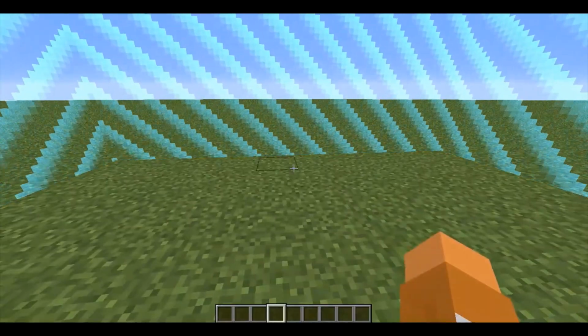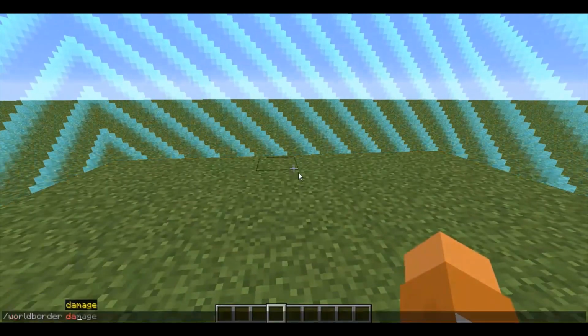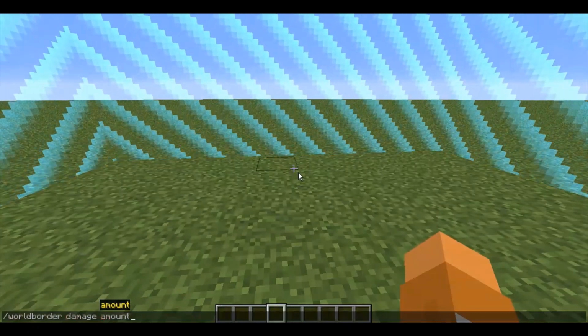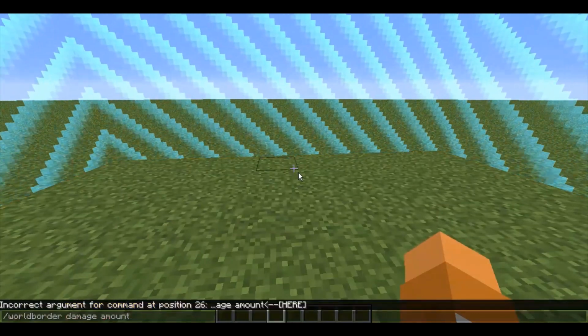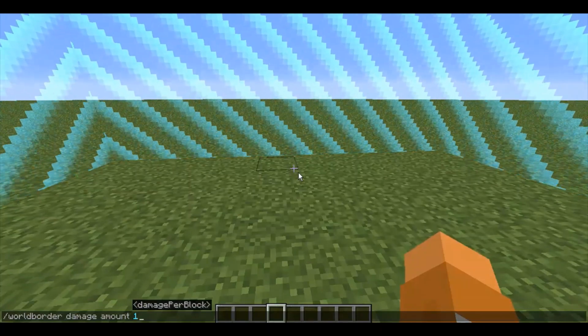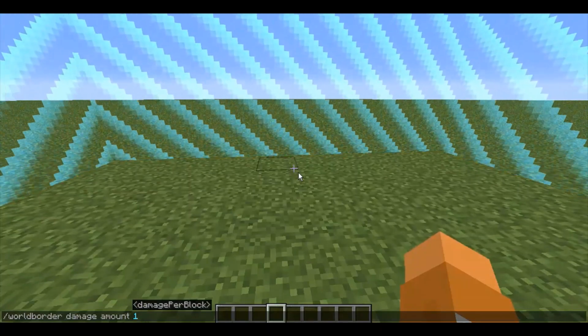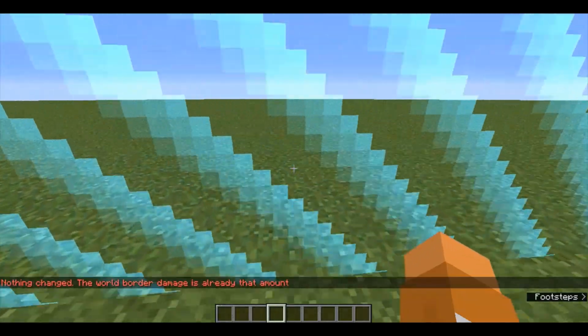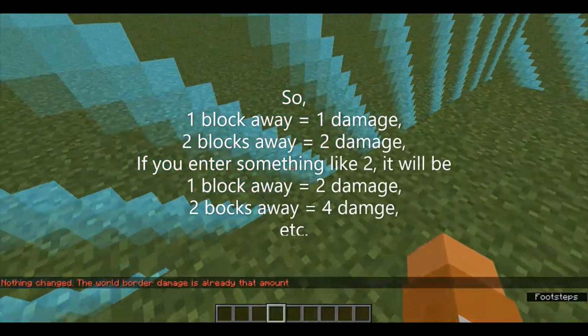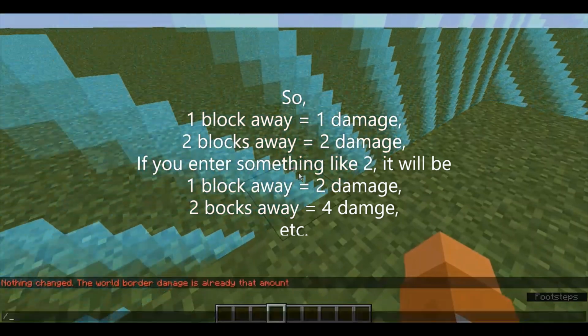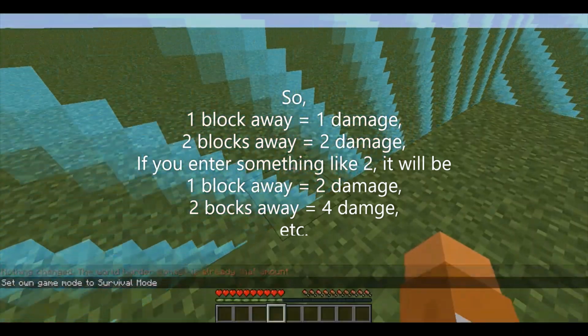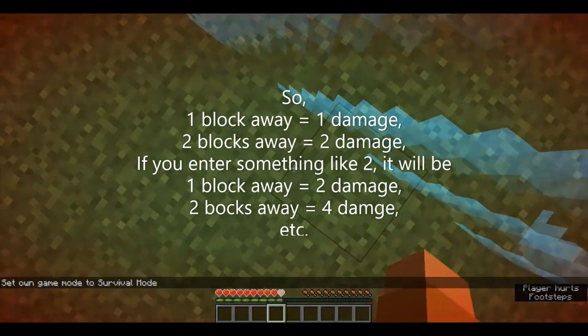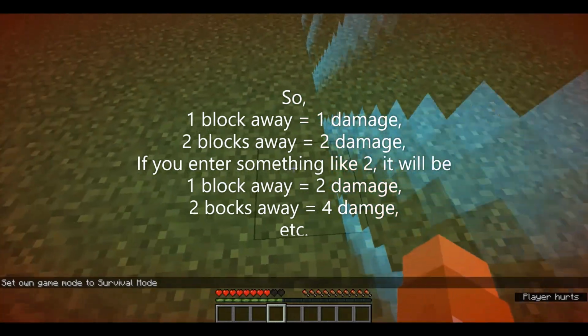The next thing you can do with world borders is modify the world border damage, amount, or buffer. I'll start by explaining the amount. The number you put here after amount is the amount of damage per block that a player takes when they're outside the border. So I've already got it set to 1, I'll just press enter. This means that if I'm 1 block outside the border, then I'll start taking half a heart damage per second that I'm out of the border. I'll just go into Game Mode Survival and show you. As you can see, when I'm 1 block out of the border, I take half a heart damage per second.